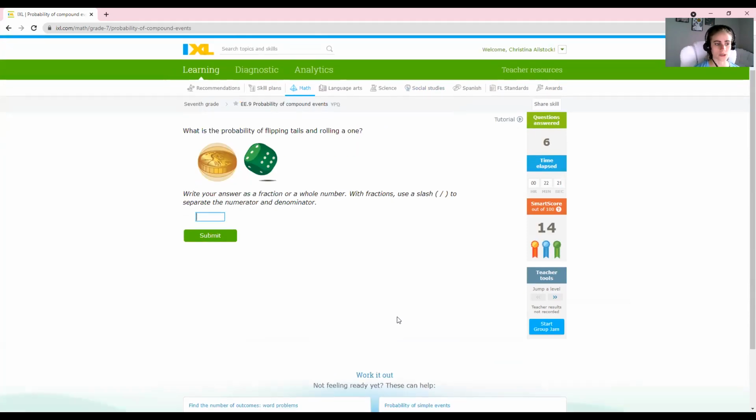What is the probability of flipping tails and rolling a 1? All right, we have another AND statement. We want to know the combination of the two. So let's find each probability separately first. With our coin here, it wants the probability of flipping tails. Well, we have a 1 out of 2 possible chances that it will land on tails. For our die, we want to know the probability that it'll land on a 1. On my 6-sided die, only one side has a 1 on it, and there are 6 possible outcomes. Let's multiply these together to see what the chances are of getting both of them. 1 times 1 is 1. 2 times 6 is 12. Can we simplify that fraction? Nope. So there is a 1/12 chance.